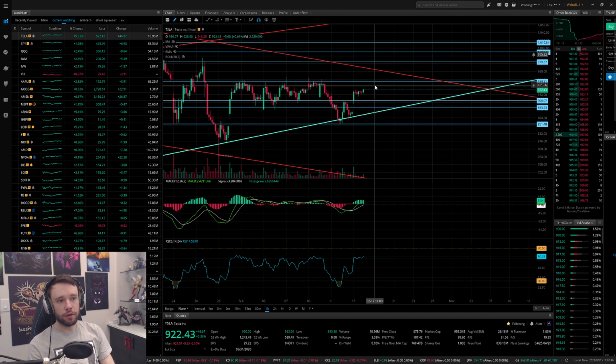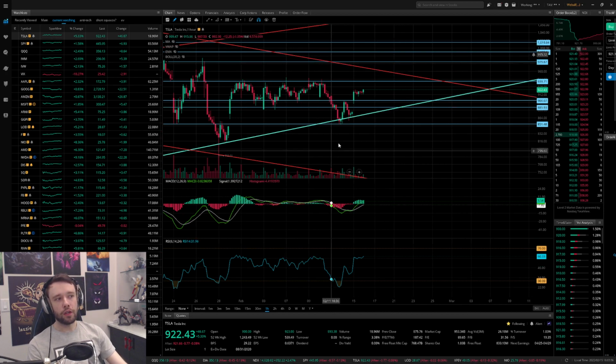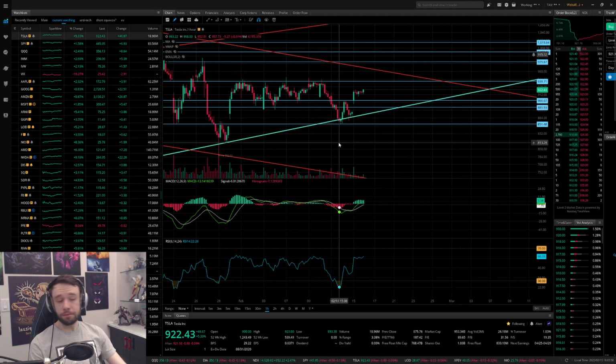And that bull trap will, of course, in my opinion, resolve. And then I think we will move to the downside for Thursday, Friday, something like that. And ideally gap fill this as fast as possible so we can move on from that and continue the push up. That's what I'm currently expecting. Of course, we'll see if it happens or not. I mean, maybe it won't happen.